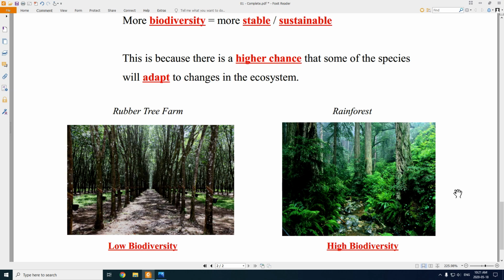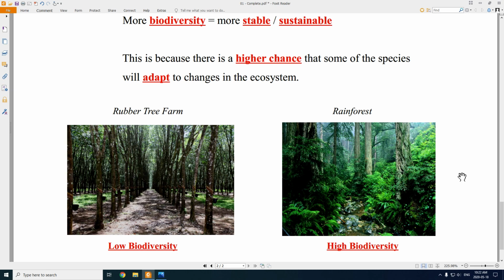So in this case, if there was a change, right, let's say that there was a drought here. Okay, if there was a drought, maybe some of the trees die. Maybe some of the smaller trees can't survive. But some of the bigger ones probably do still. So in this case, maybe some of the trees die, but other ones survive. Or maybe there's some sort of infection that one of these types of trees is susceptible to. Well, some of the trees would die, right? Maybe these types of trees would die, but the other ones would be fine. So in this case, the other ones would quickly take their place.